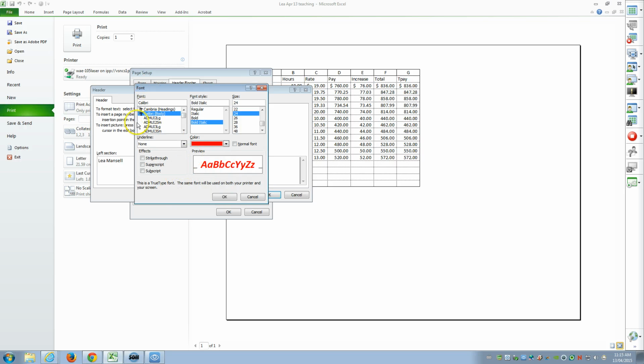Now, I want you to go over here into the font box, okay? Go over there into the font box. And now, I want you to click in that font box somewhere. It doesn't matter where, just click in the font box. And now on your keyboard, I want you to press the down arrow, and you should be seeing the different fonts change in front of you, okay?